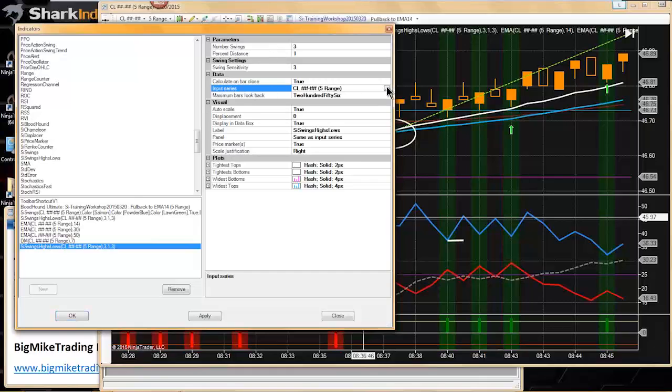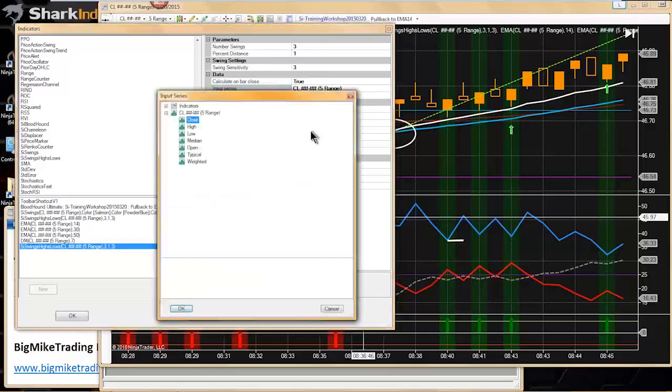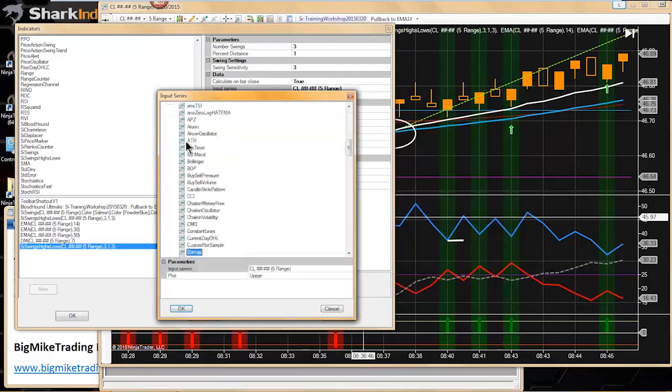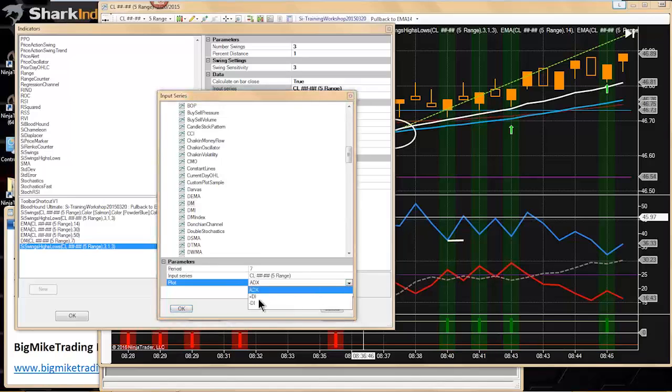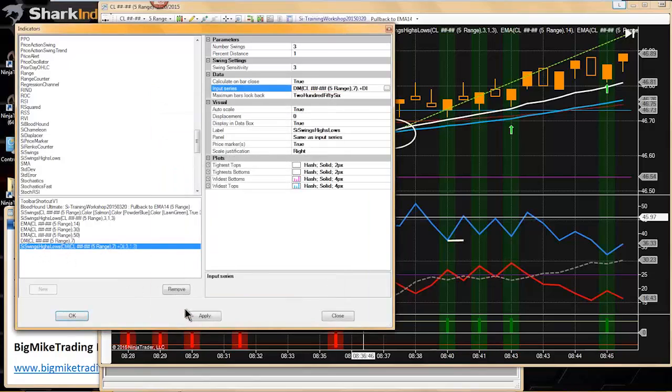All right, so let's see. Next thing, I need to change my input series. I'm doing this just so I can see the indicator on the chart visually. Let's change our period to 7, and we're going to feed the DI plus into the swings highs lows indicator, like so.